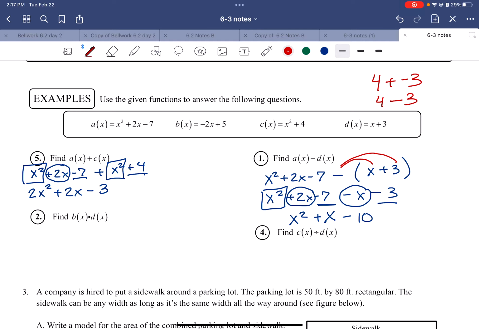So on your calculator, those two minus signs look a little different. The negative sign is a little higher and a little shorter, and the subtraction sign is longer and lower. You can read them differently, and on the calculator, they might appear different. If you were to write 4 and then use the little one like that, the calculator would think you meant 4 times negative 3. It would assume you meant multiplying, and that's why it's important to make sure you're telling the calculator what you think you're telling it.